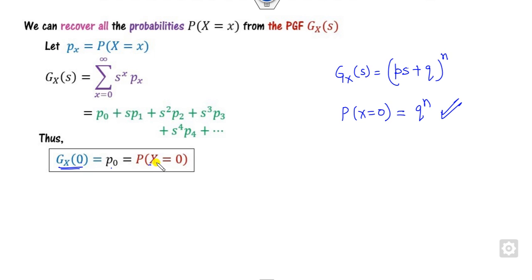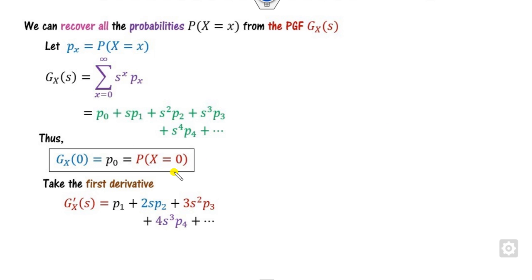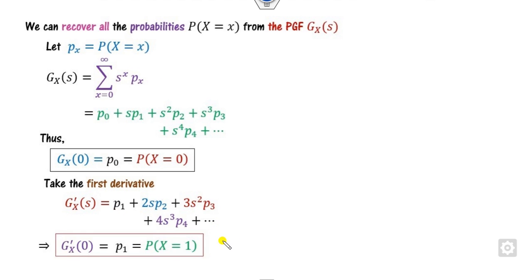How can you find the probability at x is equal to 1? You can take the differentiation of this, the first derivative of this. So this is my here, this is my 0, this is my p1, this is twice of this, and now again you can take the derivative at 0. So this becomes my p1, this is 0, this is 0, this is 0. So what is the p1 here? That is nothing but my here.